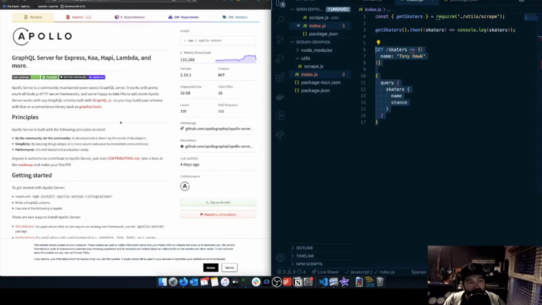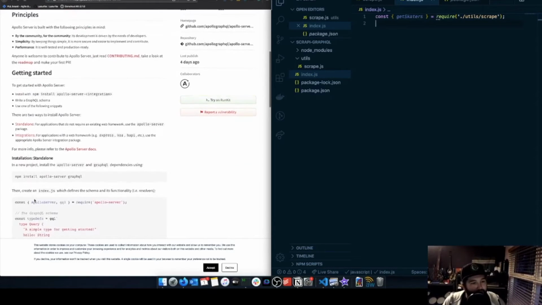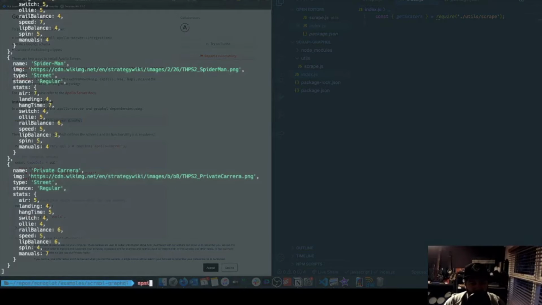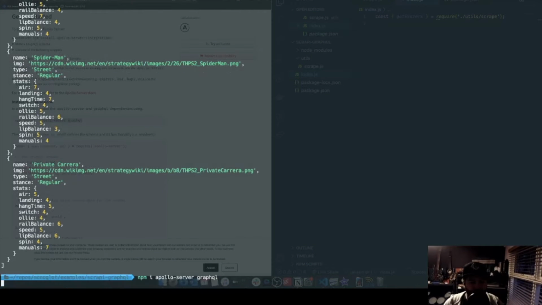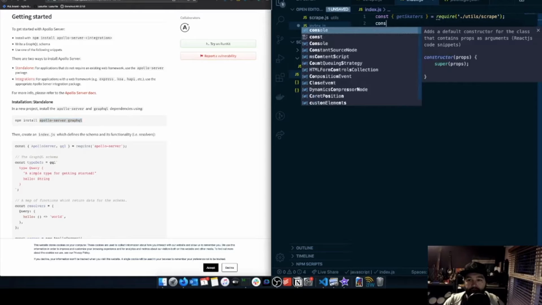But yeah, let's get into using this Apollo server package, and then hopefully it will make a little bit more sense. So I'm going to get rid of that. I'm going to get rid of this get skaters. We'll still import it in because we'll need it eventually. But if we have a look at this getting started guide, it says that we need to install Apollo server and GraphQL. So let's do that. And then we're going to import those.